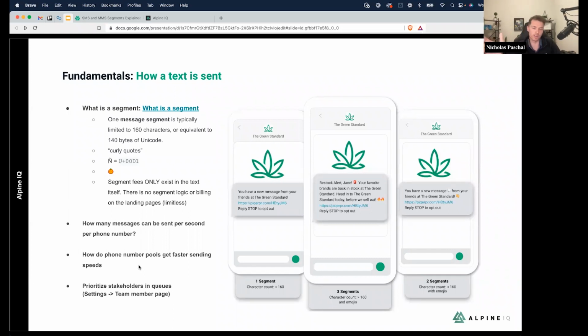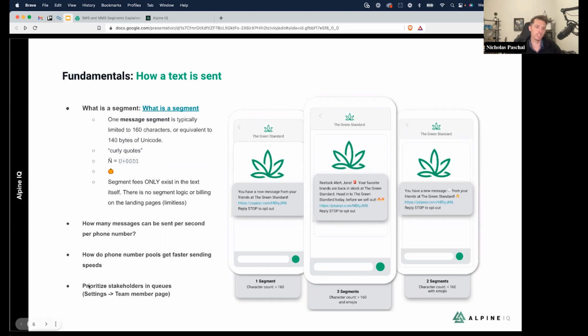But to do 40,000, 100,000 people very quickly, you're gonna need a lot of phone numbers. And generally we apply one phone number to every 200 people. The other good thing about this is the people that get messages will get the messages from the same number that they're used to, and not 15 different numbers. So that's that. Another thing to note is on 10DLC, you get basically a maximum of 49 numbers. You can increase that, but there's fees associated. And those 49 numbers have faster throughput. They can send more messages per second, or MPS as most people refer to it.